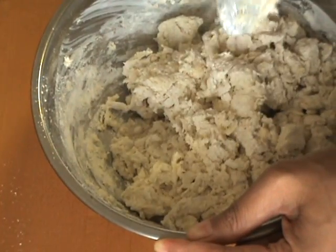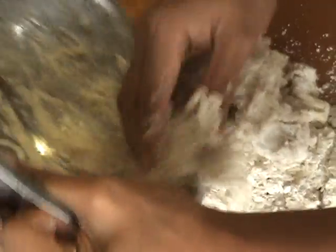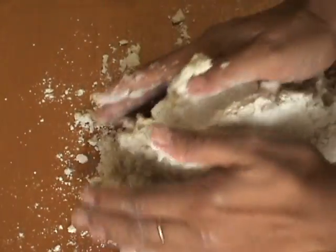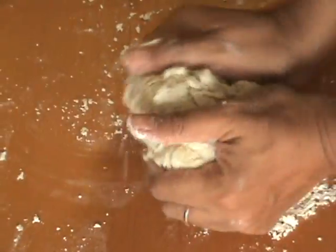Once you've got it at this stage, you want to turn it out onto a lightly floured board. And unlike the other doughs that you've seen me make, we're not going to knead this dough because we don't want it to be tough and chewy. So you just kind of press it together until you've got a ball of dough.